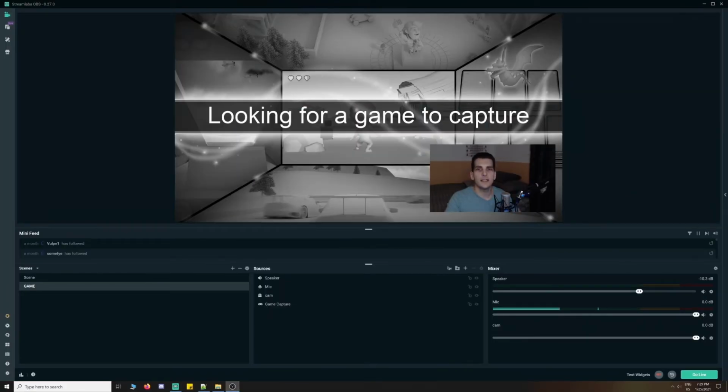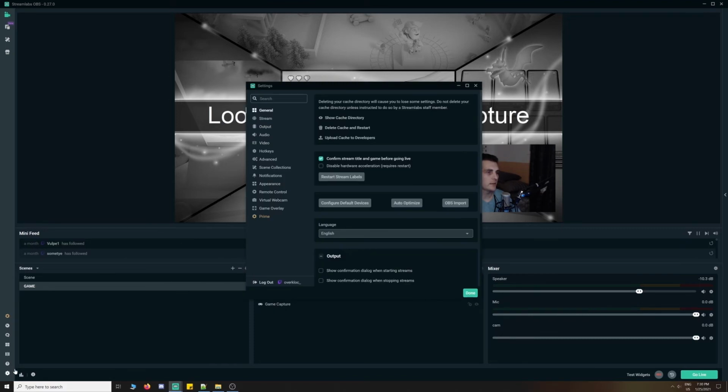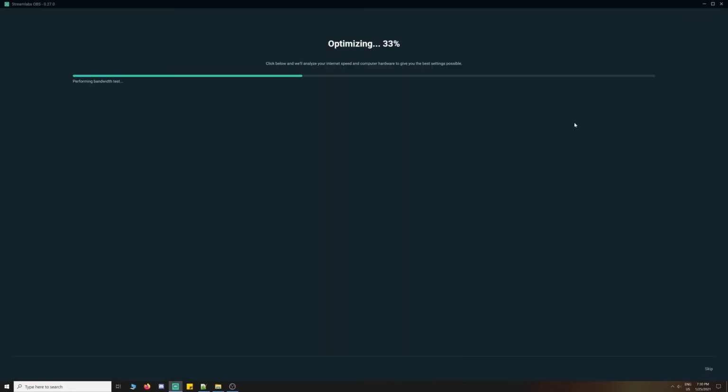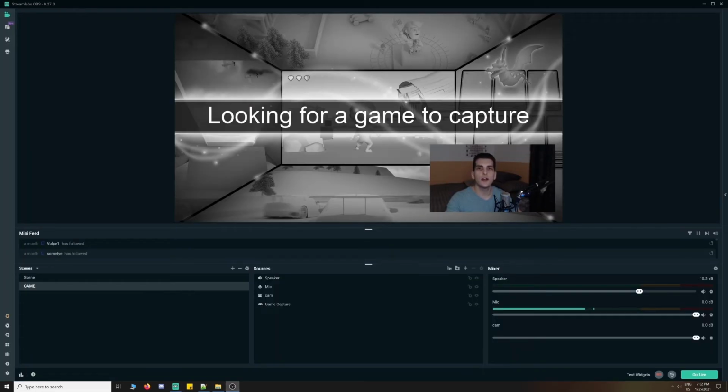Now that our scene is set up, we need to modify our stream settings. In Streamlabs, we can do this fairly quickly by going into Settings, General, and clicking Auto Optimize. The Auto Optimize feature evaluates your PC hardware and internet connection, setting a default value for things like bitrate, encoder, resolution, and so on.